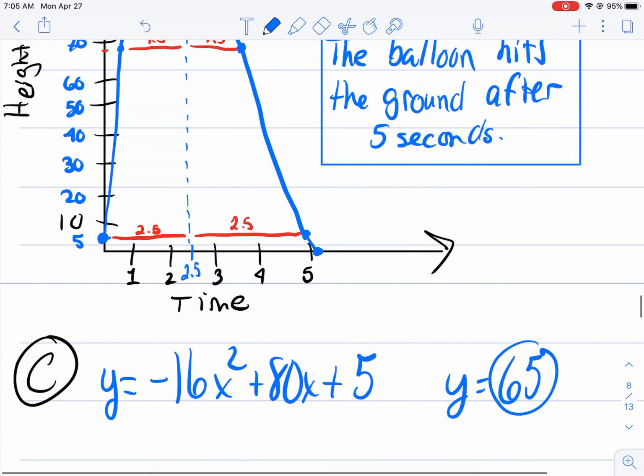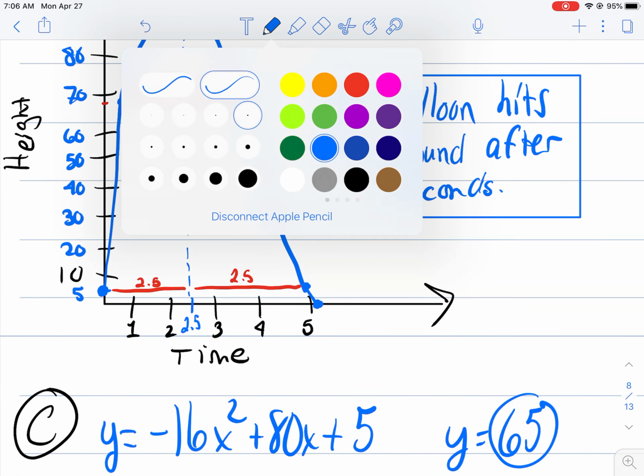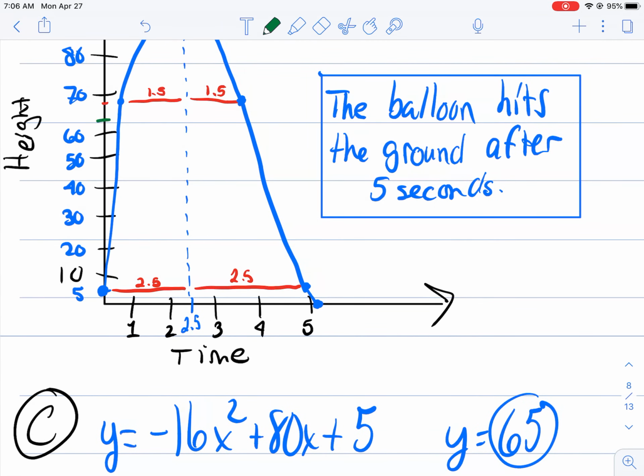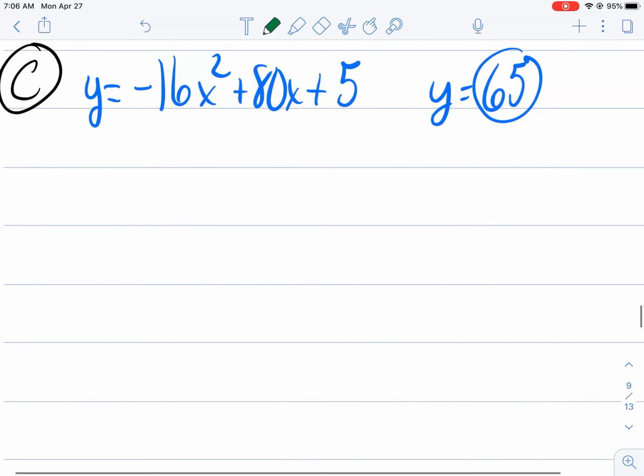Now, you can also get an approximation for this on your graph if you want to. You can mark off 65 feet right about there, and figure out that there's a place where it's 65 feet, and there's a place where it's 65 feet, and just approximate those values there if you want to, and get it that way. But to verify it, you can solve this equation here that I'm going to set up for you.